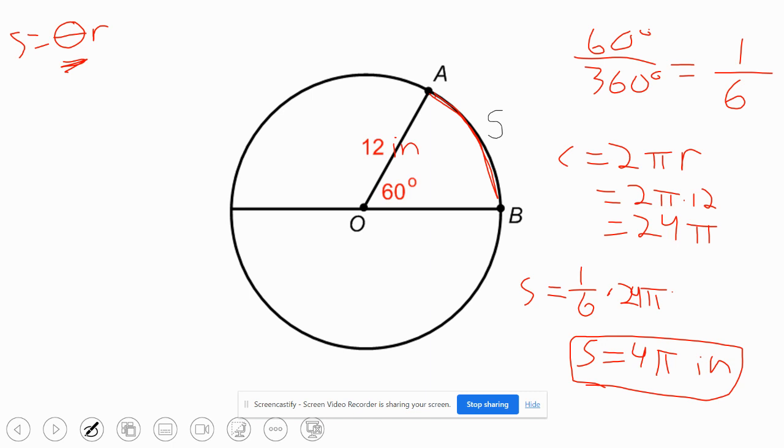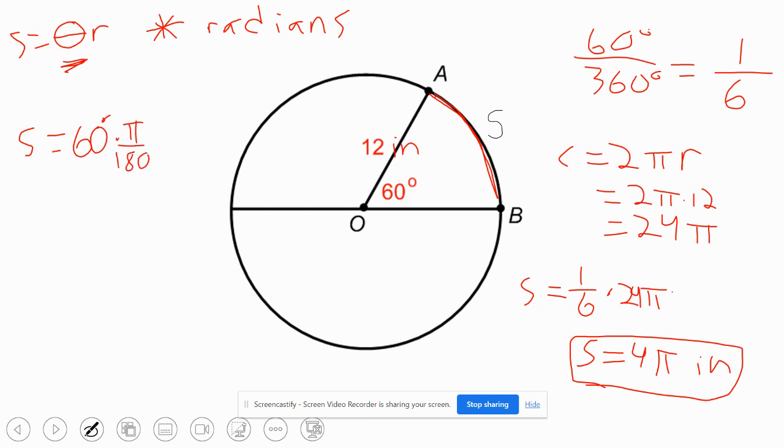But now I want to talk about it in terms of this formula over here, right? So how can I plug in that angle measure? Again, the 60 degrees itself can't be plugged directly into that formula because that formula is for radian measures only. But for theta, I plug in 60 times the conversion factor, then it could work out that way as well, right? If I were to convert degrees to radians, I would have to multiply by pi over 180, right?